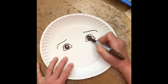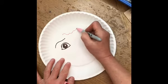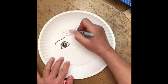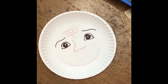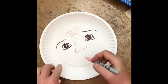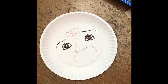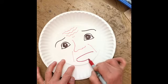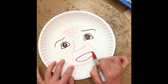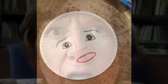The eyes are not just wide open. There's a little tenseness around the lower lid and more eyebrow forehead wrinkles in the center than all the way spread across, because the eyebrows are sort of pulled together when you're afraid. And the mouth is more tense too. It's not just a relaxed open mouth, but for the same reasons as in the surprised face, it's going to want to be open to take in some air. And here I am looking afraid.